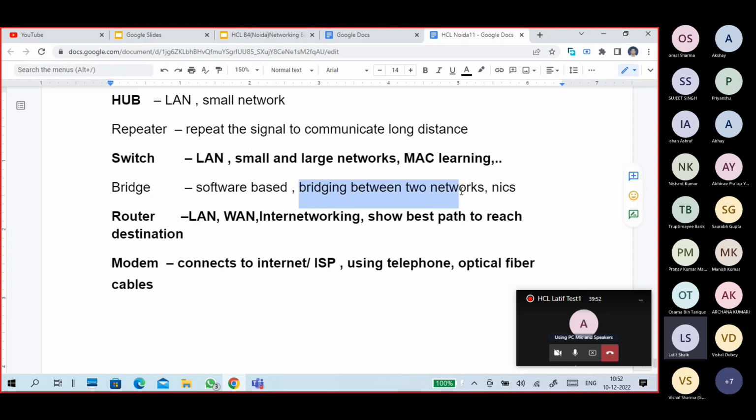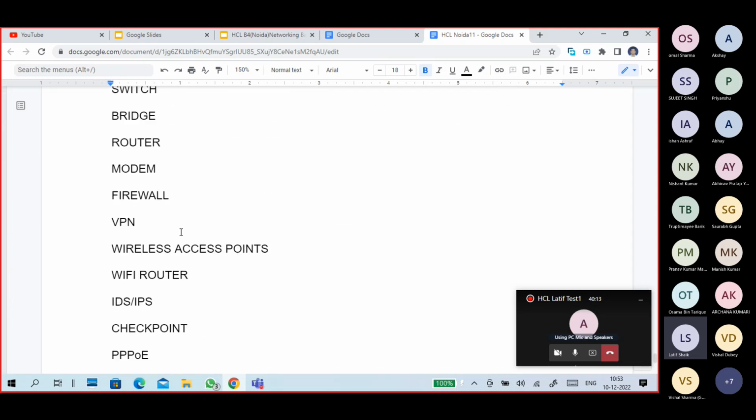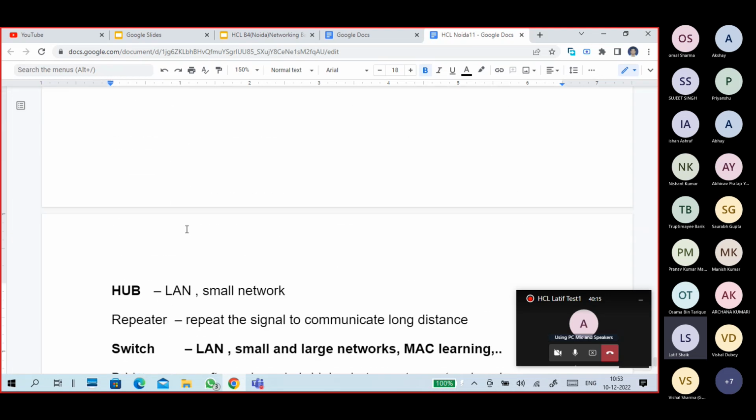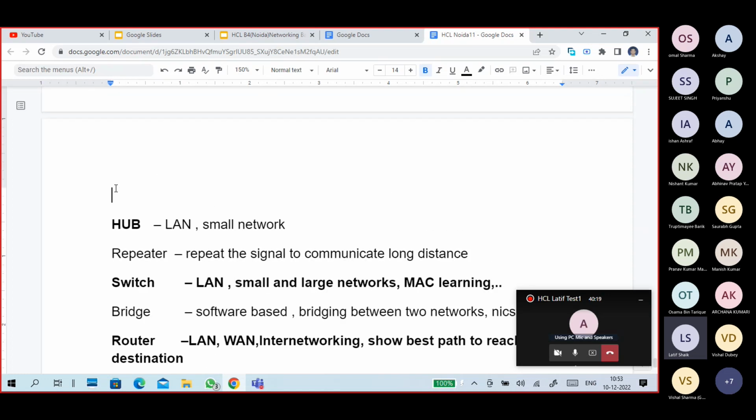Bridging between two networks, or two NICs, or two virtual networks, two virtual devices, two virtual NICs, virtual to physical NIC. Bridging is a concept, more like a routing concept, not originally a bridging concept. Okay. So these are the different networking devices. Out of those, these are the main ones we are going to discuss.